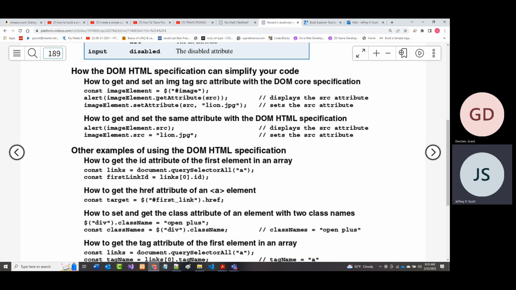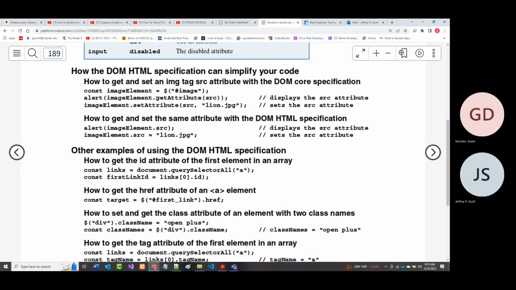But you'll notice when you look at the two of these, basically what you end up eliminating is the first step that you see up above in the DOM core. You end up taking what is in there and simplifying it. So the bottom line is this: most people, if you give them the choice of using the DOM HTML spec or the DOM core spec, are going to use the DOM HTML spec because typically it's less work.